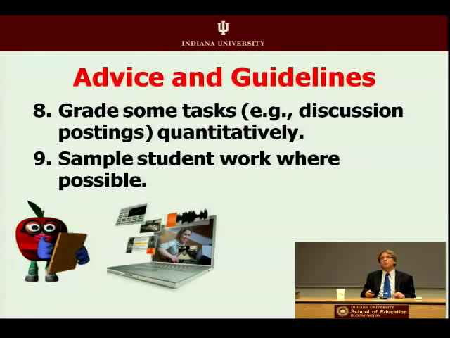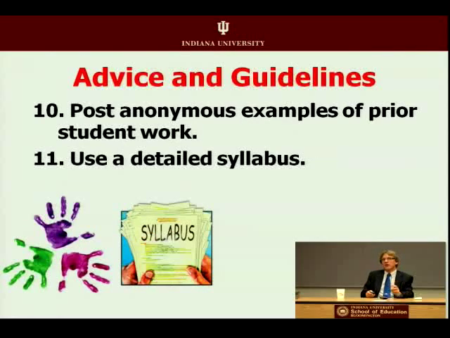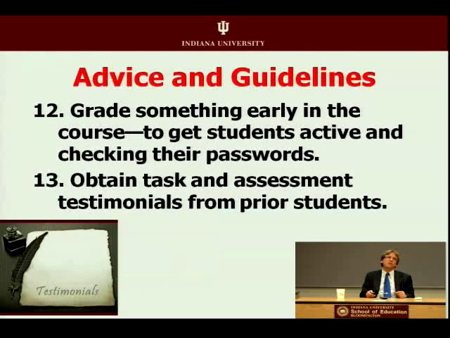Maybe sample work in a portfolio, and then provide detailed expectations in your online syllabus. That's extremely important for your students to know where you're going and what you're expecting from them. Post some examples of previous semester work. Raise the bar higher and higher every time, anonymously, with permission, of course. Grade something early so you know that their passwords work. You know they're active in the course. You know they're involved. And maybe get testimonials and feedback from them that you can include next time around or from previous students.